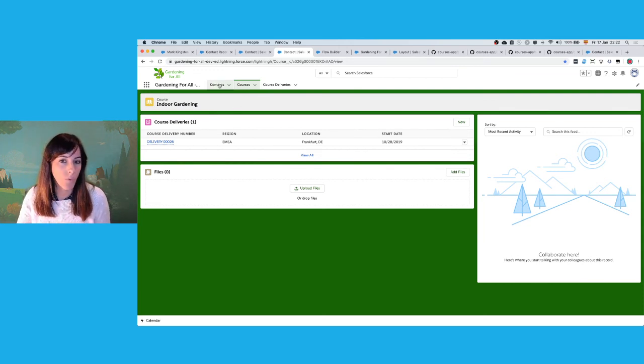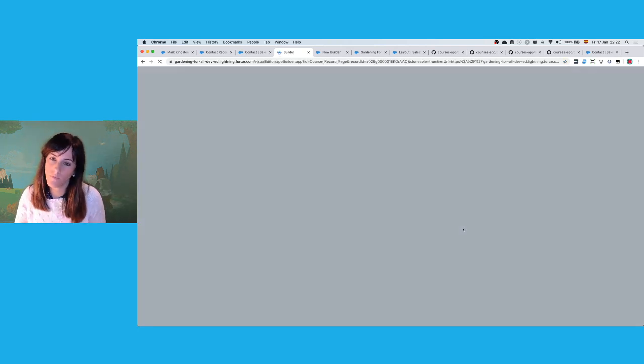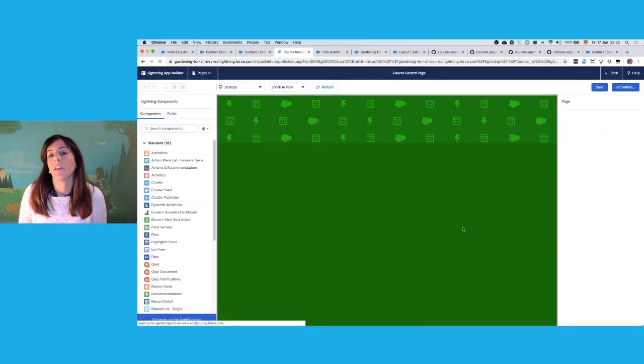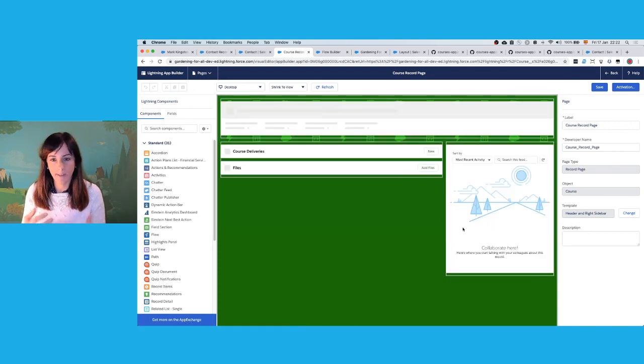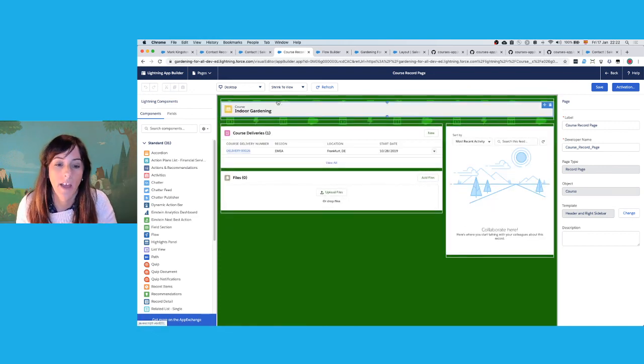And instead of working on the contacts functionality, we are going to work this time in the courses detail page. What I'm going to do is edit this page in App Builder. In this org, I have activated the two pilots, the dynamic forms and dynamic actions pilots.